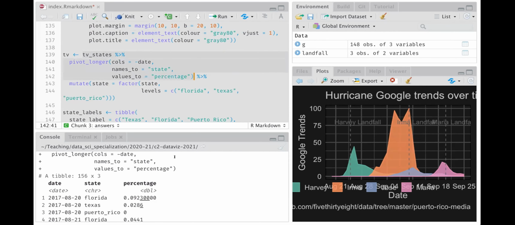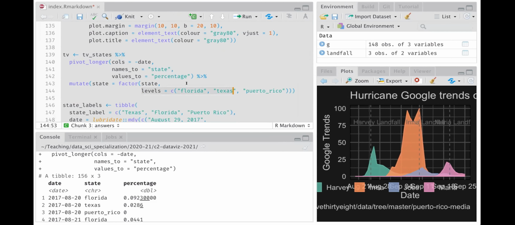But one of the problems is, and I'm sure many of you noticed this, when you're trying to replicate this plot, you end up with specific states that are overlapping in not the right order that they were overlapping. And so that seems like a difficult problem, but it's actually not that big of a deal. All you have to do is change state to a factor and then specify the levels of that factor in whatever order you want them to appear, okay?